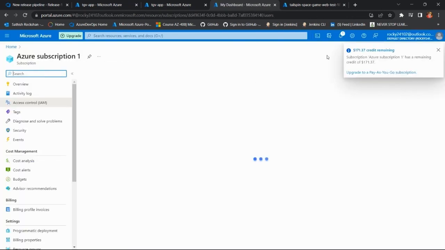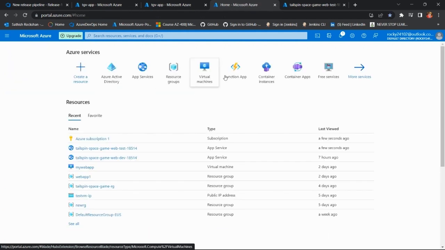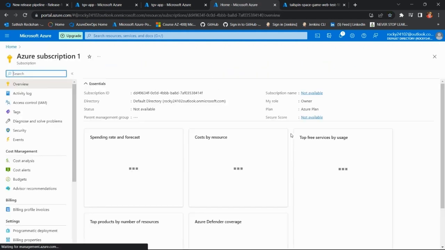Then I have to mention here that in the Azure subscription you have to give the permission for our service principal before verifying. Let me show that for you in the Azure subscription.